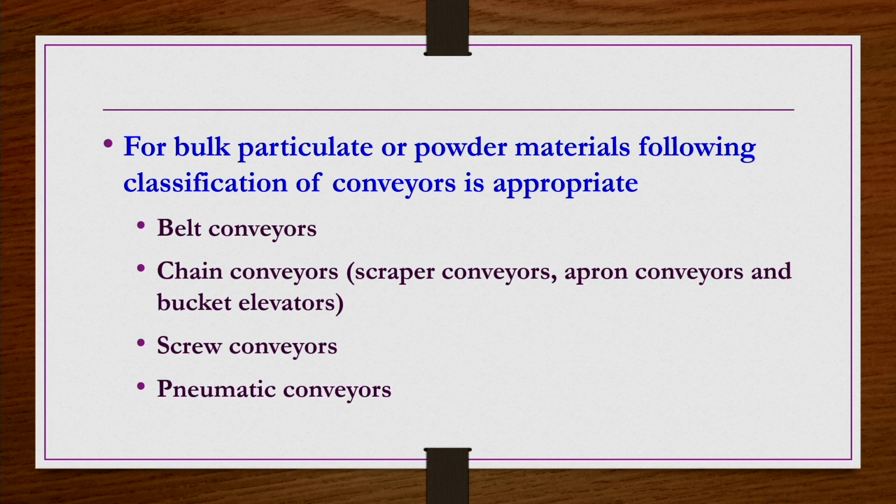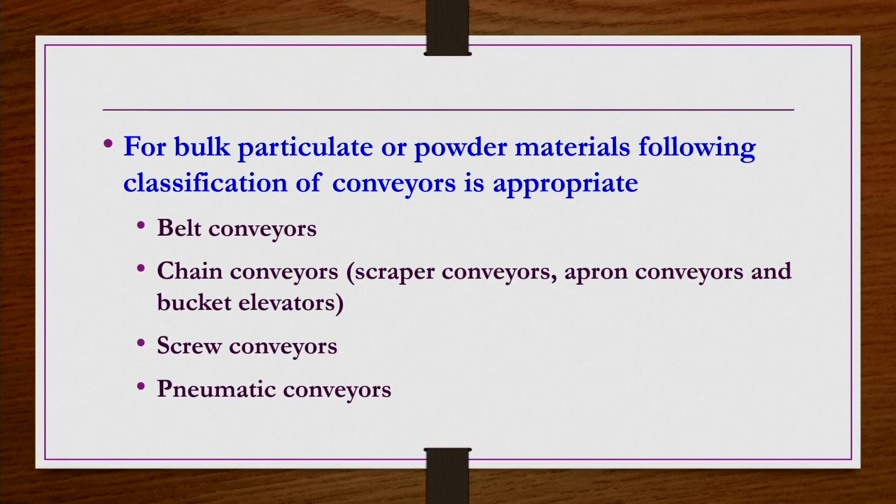The belt conveyor, chain conveyor and screw conveyor are conveying equipment which act by mechanical means, where the material carrying element rotates between 2 given points. That is the basic principle, whereas in pneumatic conveying there is pressure involved, either positive pressure or negative pressure.